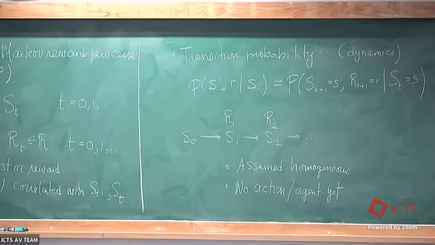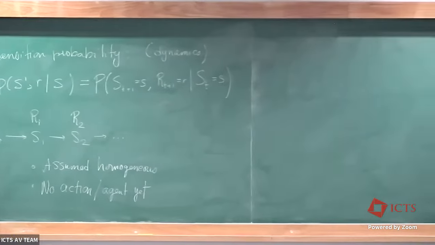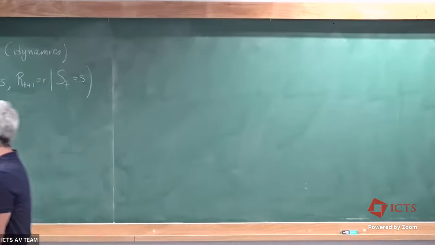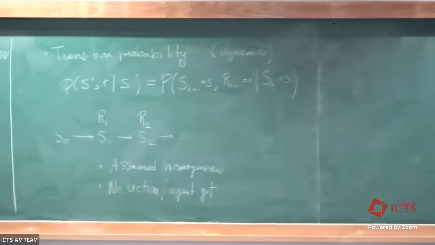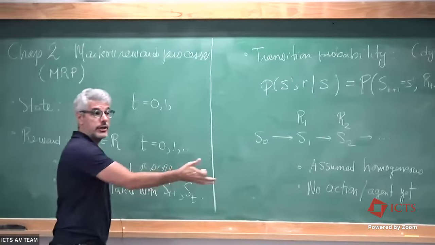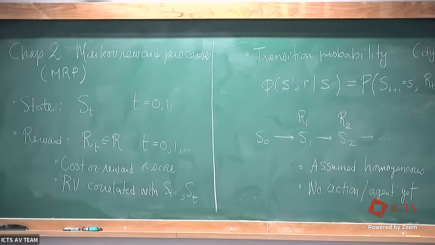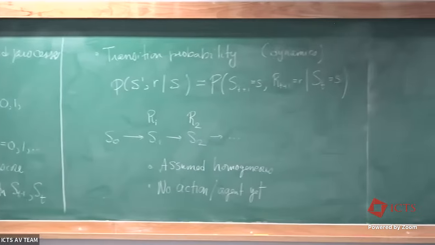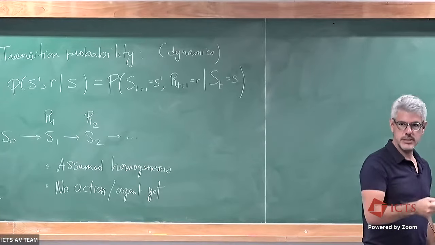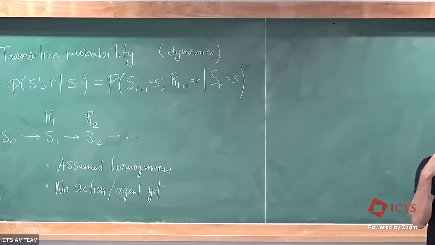Right now, we're just looking at some trajectory and adding up the reward, like a score or something. This is a score I could add. A cost, a reward, or a score that is accumulated along a given trajectory. But the point is that it can be a random variable. So I'm making transitions at random, and you imagine you have a random walker, and for every transition made, the random walker receives a kind of reward. And so our goal is to see what is the expectation of the reward that will come out of the dynamics.